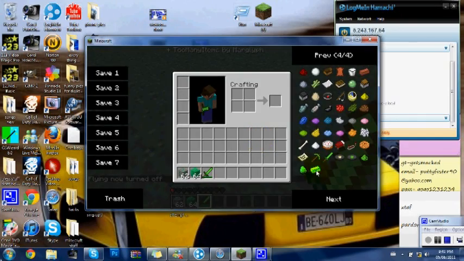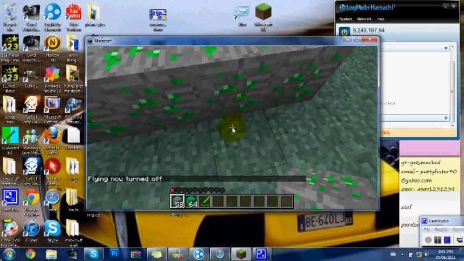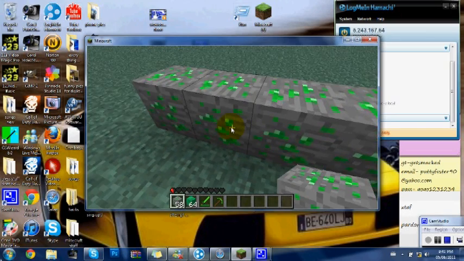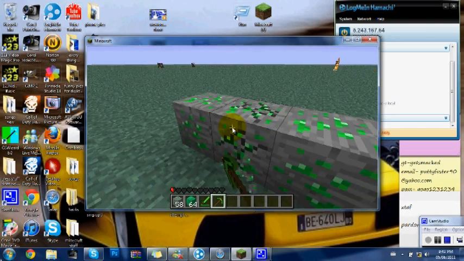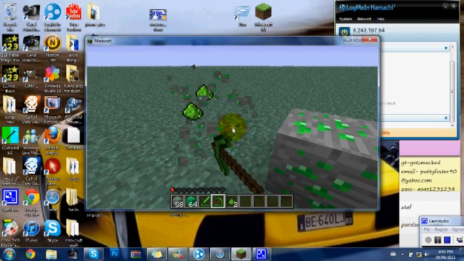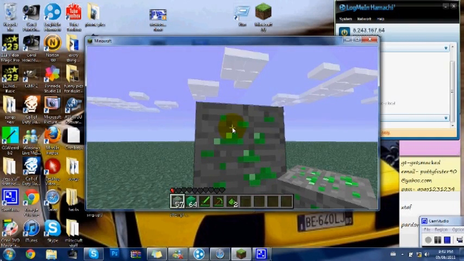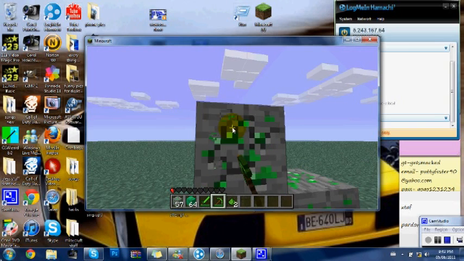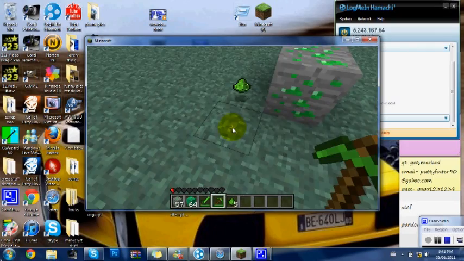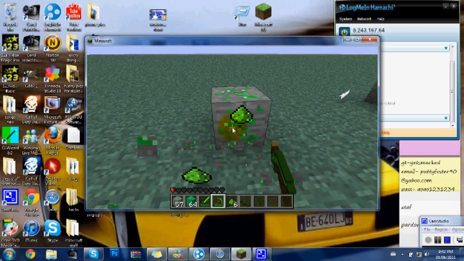Okay, so first, when you find these, they are very rare, they're like coal. I would walk into it, but it would kill me, because they hurt you if you walk into them. So what you would do is destroy them, and say you have it like this. If they are over top of each other, when they hit each other, it'll just kill it. So those other ones got killed because it was too powerful.